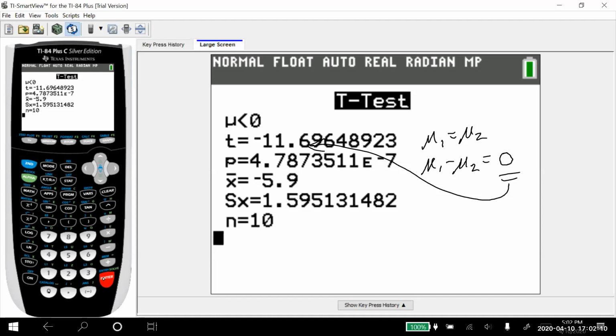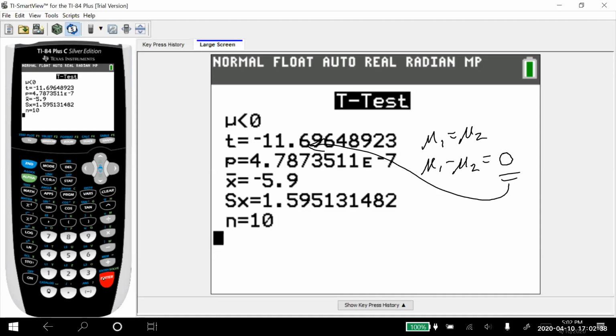So the online homework's probably going to ask you for the t-value and the p-value. So the t-value, if we go to 2 decimal places, that 69, I go to the next number, the 6, I have to round up the 9. So the 69 turns into a 70. So negative 11.70. The p-value, notice it's 4.8, but you can't have a probability that's 4 point anything.